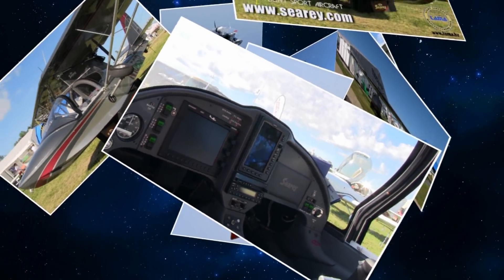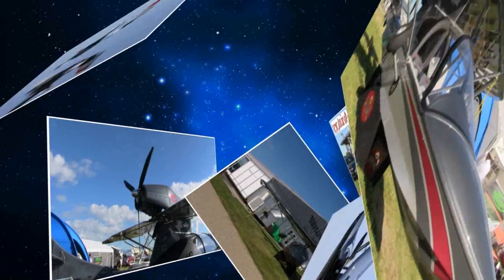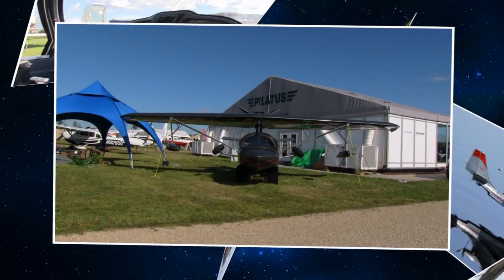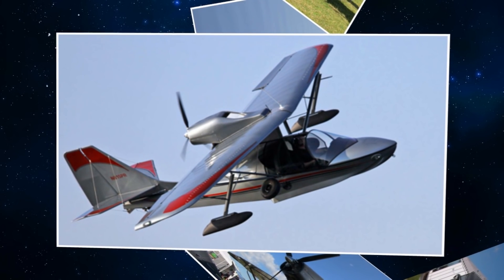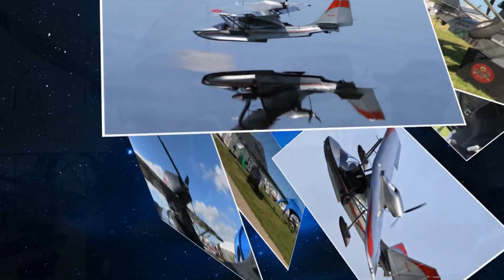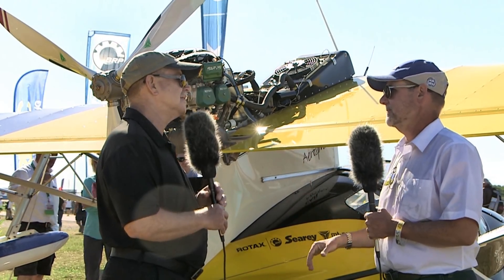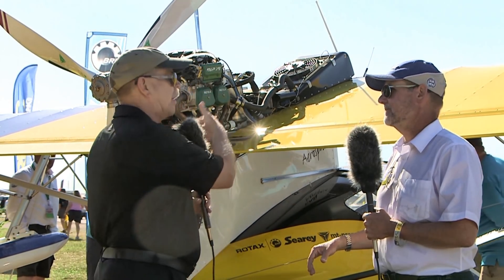Most of the testing is going to happen here in Florida, and occasionally the aircraft will also be flown to the Bahamas for saltwater testing. MT Propeller has a base in DeLand, Florida, supporting maintenance and other things, though we work directly with the companies in Germany and Austria — BRP Rotax in Austria, MT Propeller in Straubing, Germany, and Progressive Aerodyne SeaRay in Tavares, Florida. Every time a pilot flies the airplane, information is being sent to the server about how the whole operation is working.